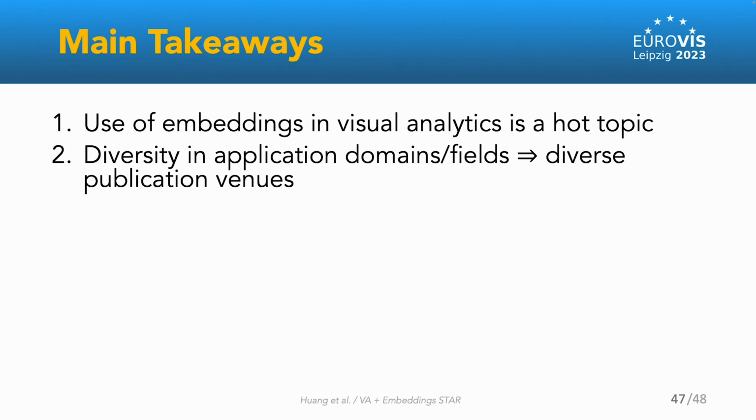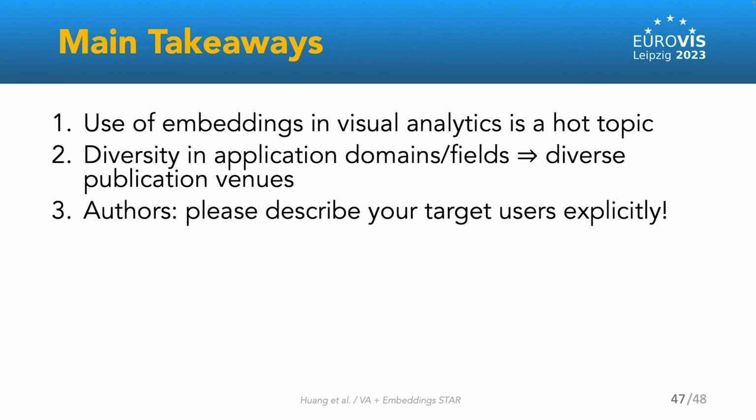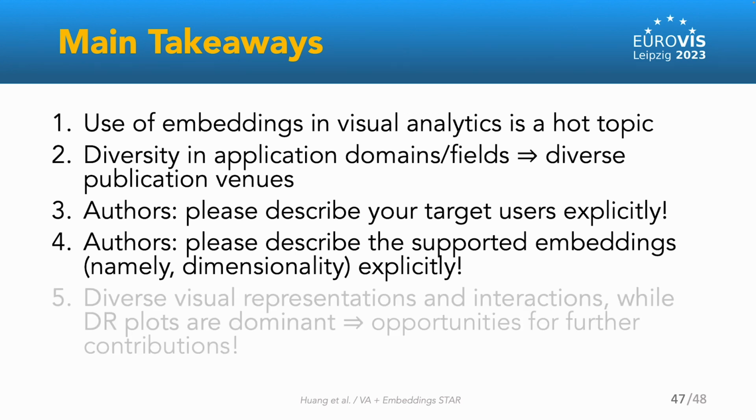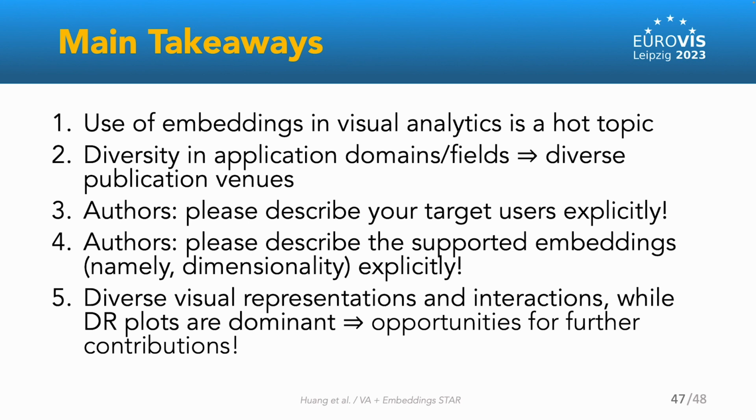Based on our annotations, we would like to argue for the authors to describe their target users explicitly and describe the supported embedding process explicitly. When thinking about visually representing embeddings, the use of scatter plots and dimensionality reduction plots is predominant, so there is definitely a lot of room for further contributions in how to create novel visual representations of the embedding space and how to integrate information retrieved from the embedding space into proper guidance of user interactions.